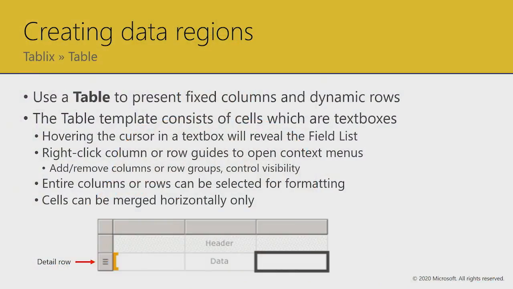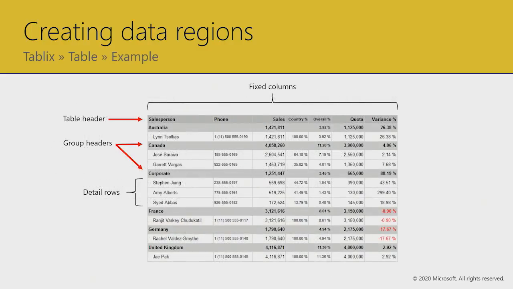Let's take a closer look at the tablix variants. We use a table to present fixed columns with dynamic rows — essentially what you get is a template, which is really just a series of text boxes that behave together in a specialized way. Those text boxes are bound to a single dataset, and we control through expressions and groupings how that grid will be rendered. For example, a table with a header, a grouping on country, and detail rows for salespeople — the columns are fixed, so we'd never expect it to grow wider than known at design time, but vertically it could span multiple pages.